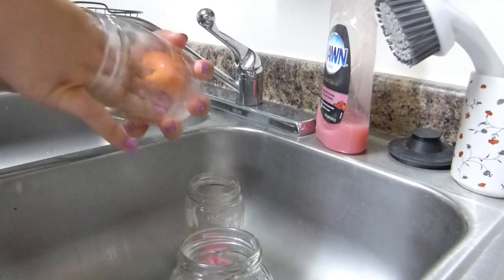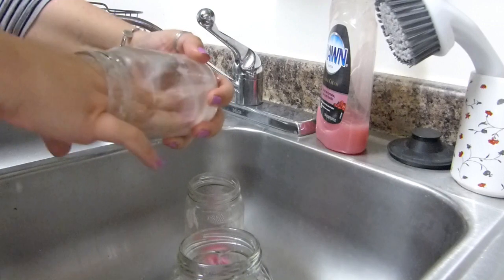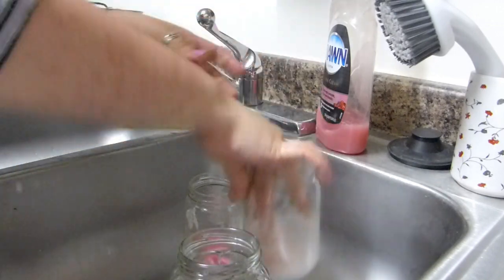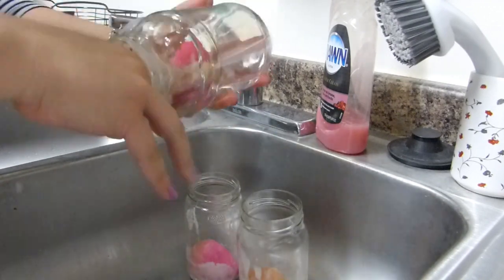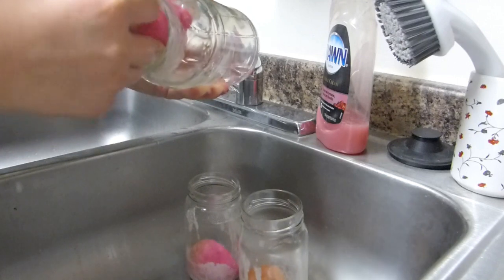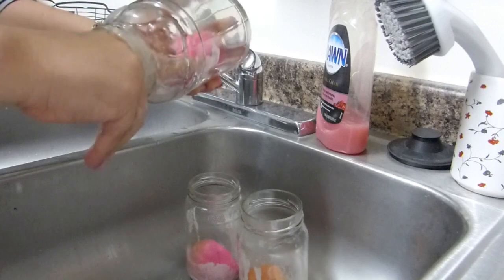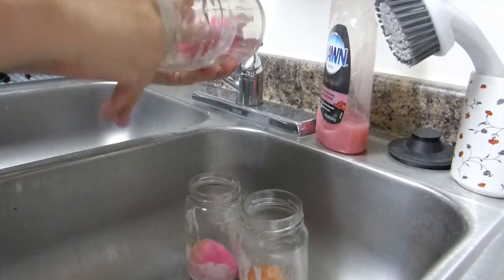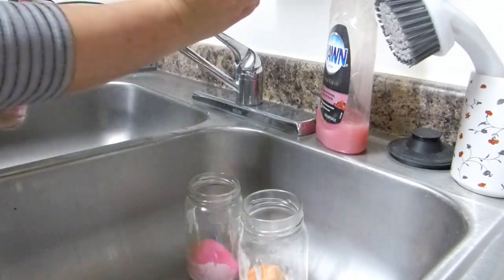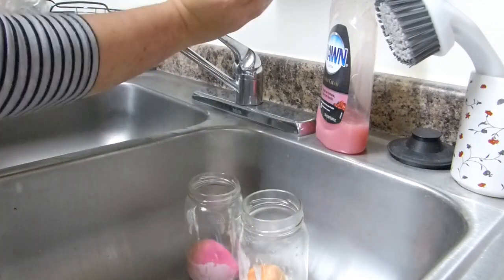Why did I choose these cups? Likely because they're the only cups I have. This one's going to be tricky. It makes sense, you know? Soap cleans things, and you'll be the experiment where we don't really froth it up too much. A lot of people use oil makeup removers, so this makes sense.